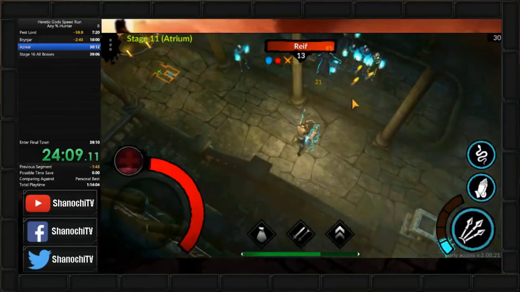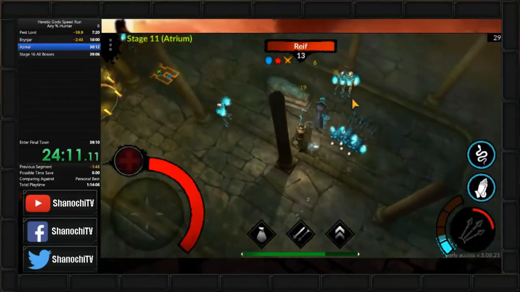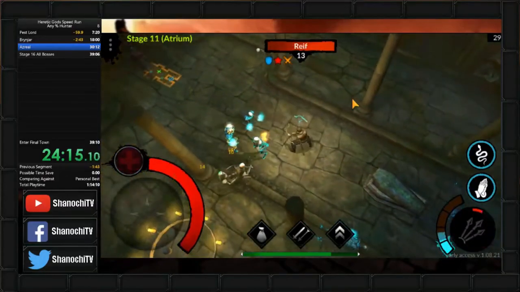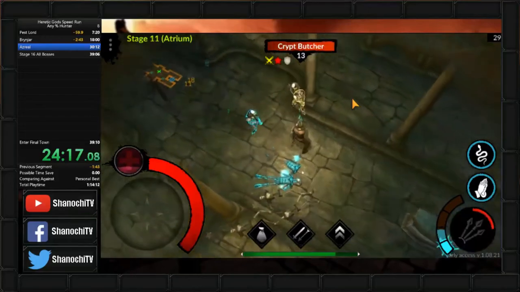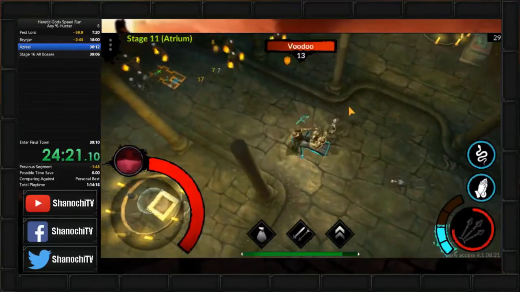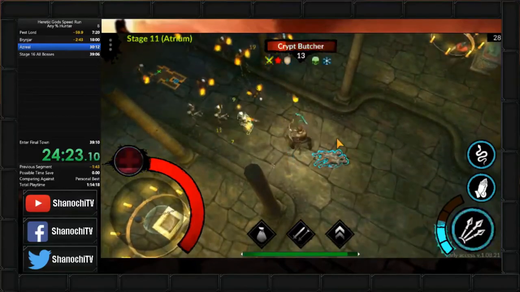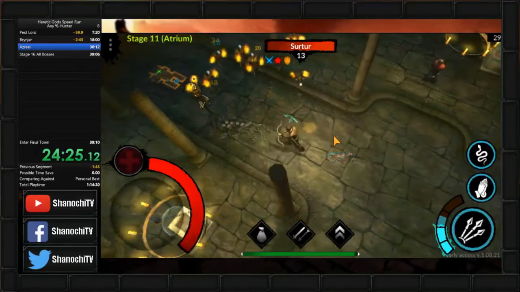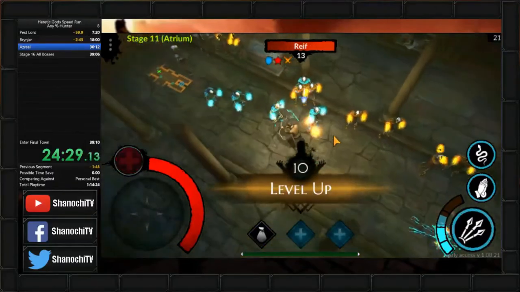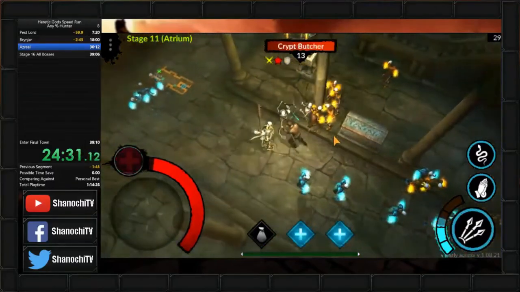Okay, cool, cool. Yeah, the attack speed is totally the one thing that we're missing right now. So one more stage until we'll fight Azir. Let's get through one more level and we should be good to go. Cool. Oh my goodness, that is a lot of skeleton mages.